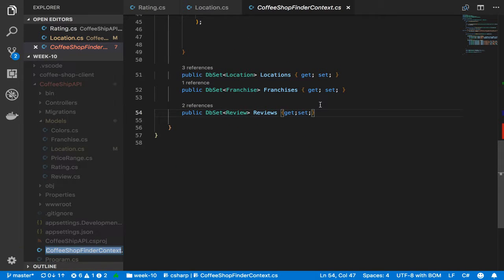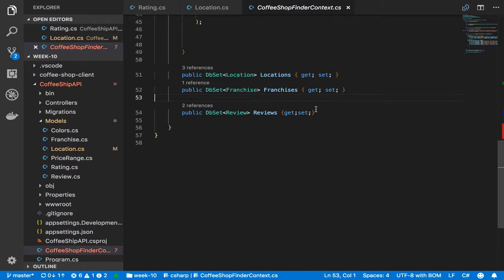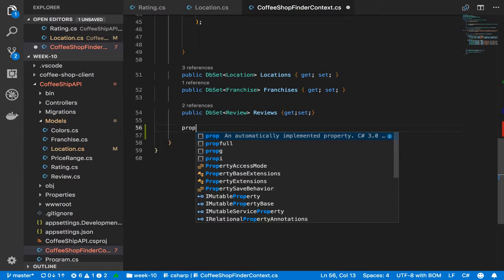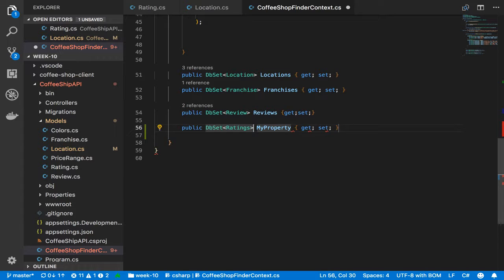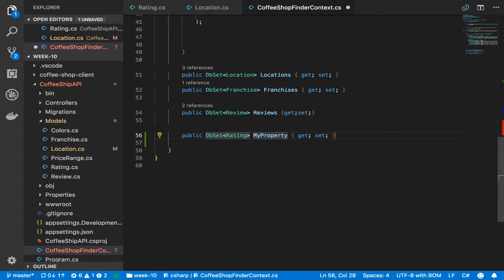Then let's add the DbSet: prop DbSet Rating, Ratings.